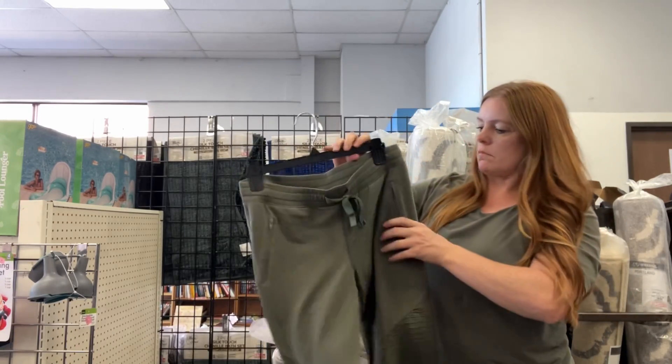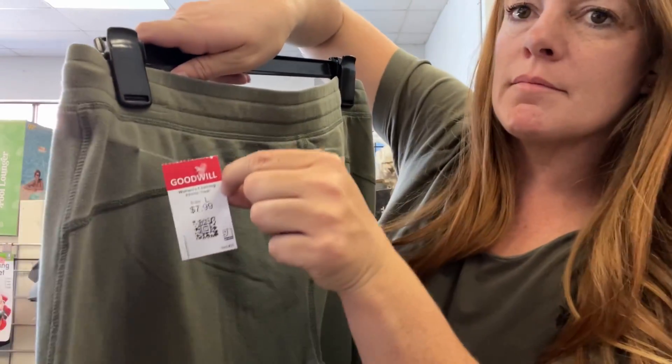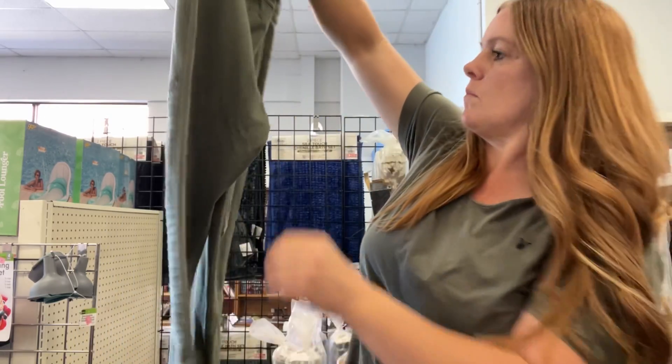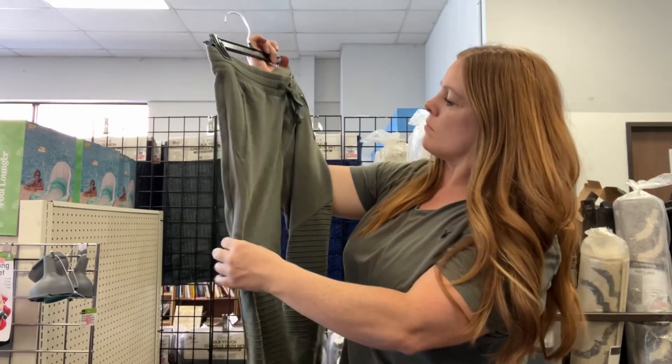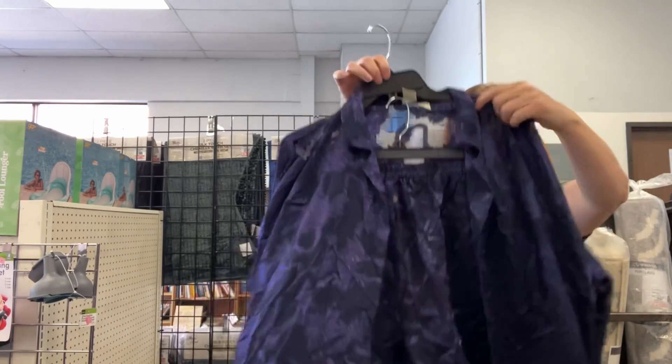It is a designer that's expensive, but I decided to pass on those just to be safe — it was a little pricey. Here's a pair of joggers by Alo Yoga, the Moto joggers. These were also 50% off with the color red, so about $3.50 to $4 for these. They seem to be in good condition, and I think I've sold those before for $40 or $50.